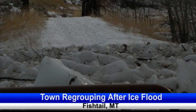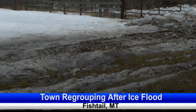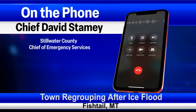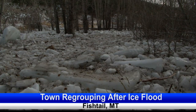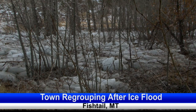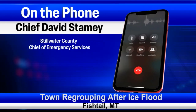Chief of Emergency Services for Stillwater County, David Stamey, believes that the town's icy flood was also largely affected by the previous flood that arrived back in June, as large amounts of debris were also found in the water. You get the debris in the water and it creates the water flow to slow. And when the water slows down, it promotes it freezing and creating large chunks of ice, which push together and create ice jams or ice dams in the water. So they suspect that above Fishtail and the Rosebud Creek, it stayed in place for a while and finally enough water pressure pushed it and it broke loose.